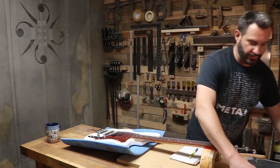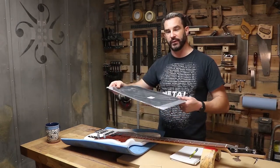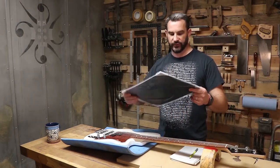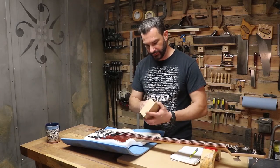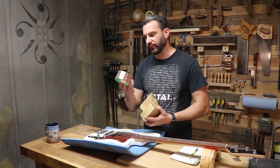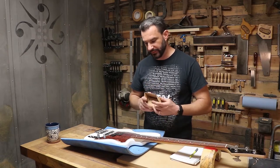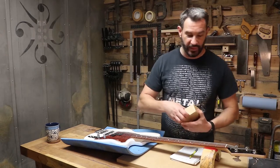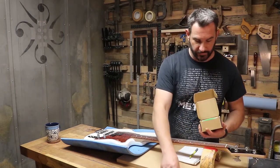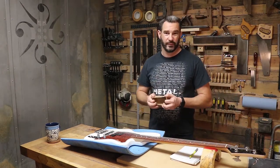So what I did is I got this big sheet of blank black, white, black three-ply pickguard material. This cheap stuff off of Amazon. And then also, while I've got the pickguard off, I went ahead and got myself a big fat roll of copper foil shielding tape, because whatever paint is used on the inside of this bass, it's not conductive. Or at least if it is, my meter is not picking it up. So I'm just going to go ahead and do that while I've got the pickguard off. It just seems like it makes sense.